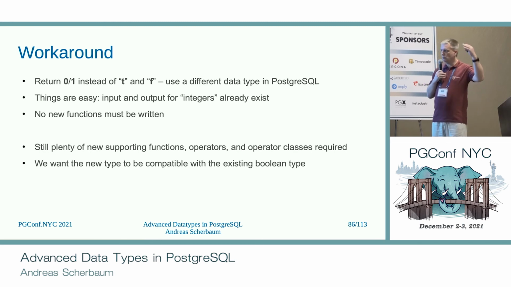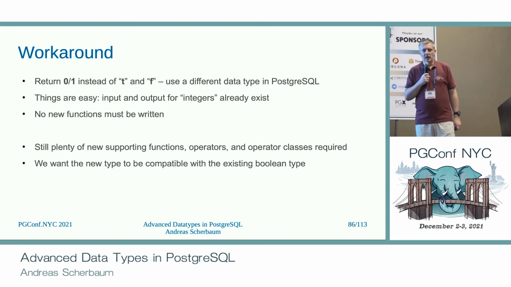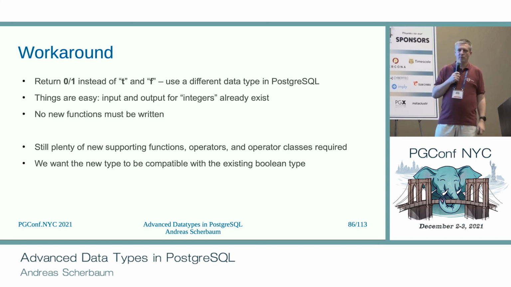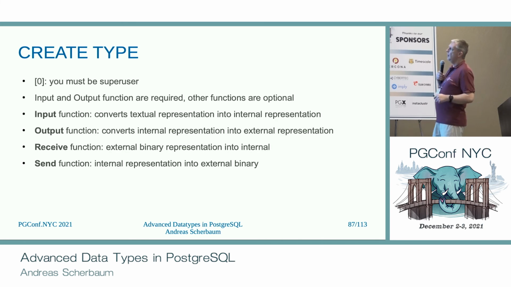Basically, you need to figure out what Postgres is doing for the Boolean data type: input, output, binary representation, sorting, indexing, etc. All of this you need to know. It's about 50, 60 functions, but about 90% you can just copy from the existing Boolean data type. So what we had to do was create a new output function, not representing T and F, but representing 0 and 1.